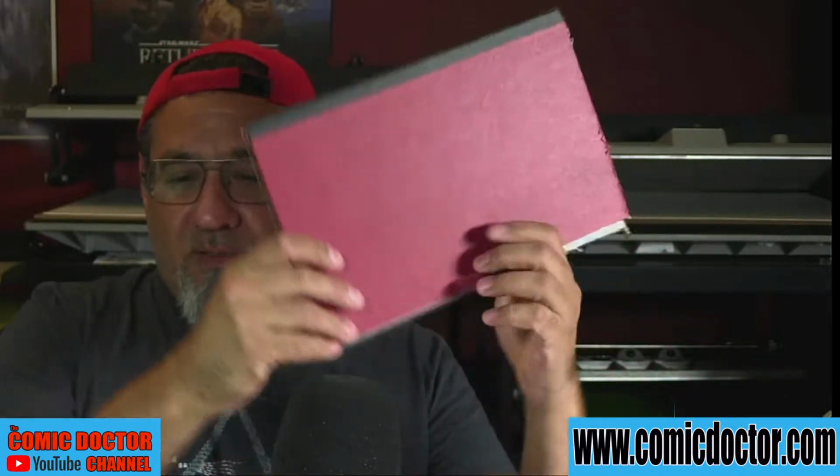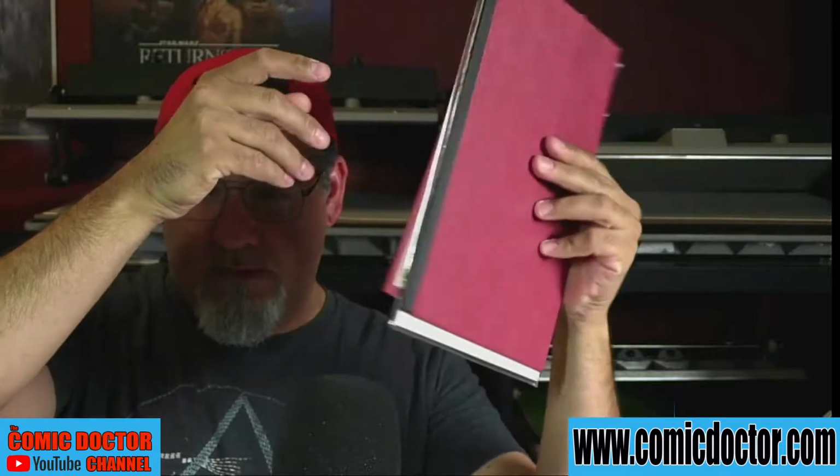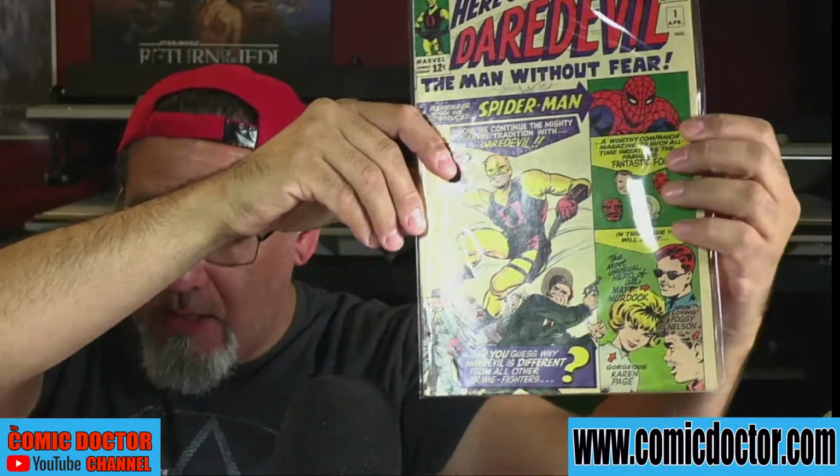I have a book from Bob out of Ohio, and I've never seen a book actually packed this way. Check this out. This is great. You're going to love this. Here we go. Look at this. And it is a Scrabble board. And what a great idea. Take an old Scrabble board, recycle it, and use it to sandwich the comic book in. And what comic book is sandwiched? Well, a nice copy of Daredevil #1. So I'll get this one cleaned up and pressed and sent off to CGC this week.